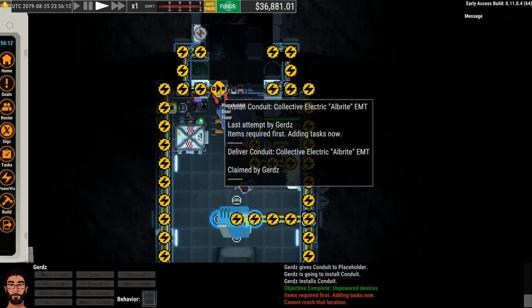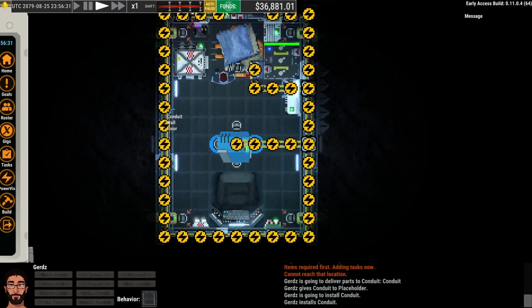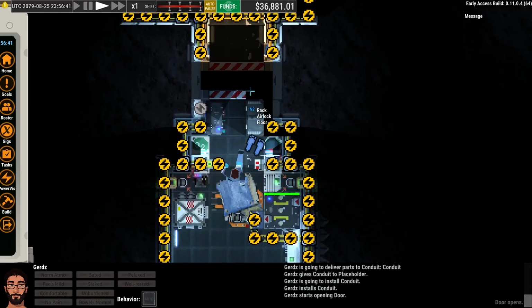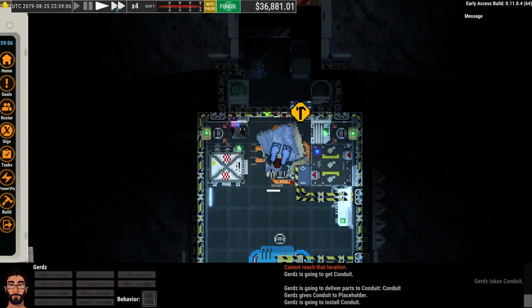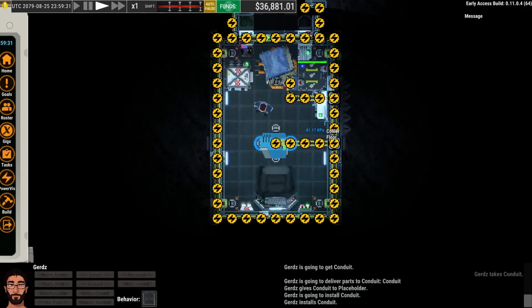Let's put some conduits here because I want redundancy. If an asteroid or a meteor or anything of the sort hits one of these walls, it's going to cut off power from the other side of the ship. So that could be bad. Nice. Now we have some redundancy, so if this gets cut, power will reroute this way. If one of these gets cut over here, the power will reroute the other way.